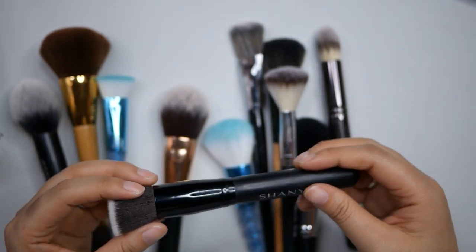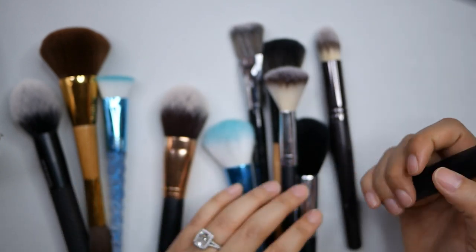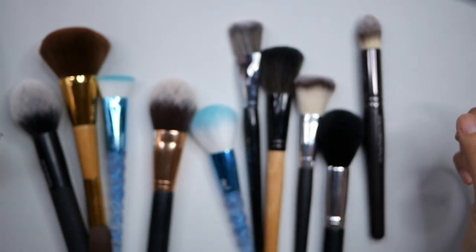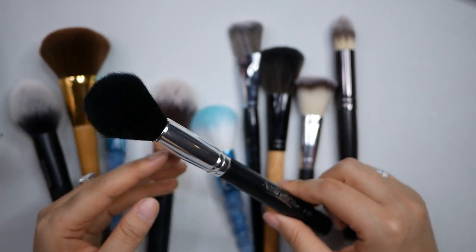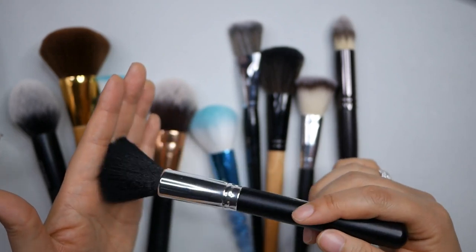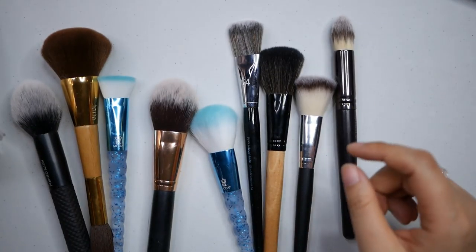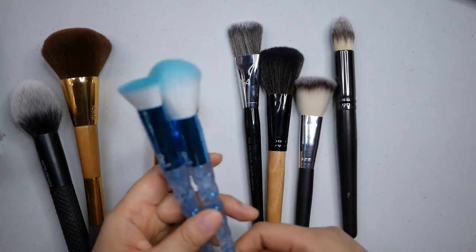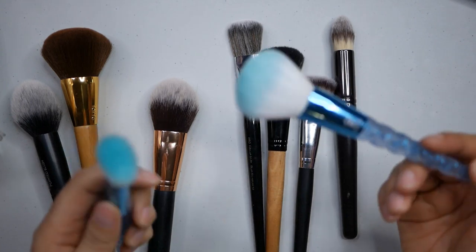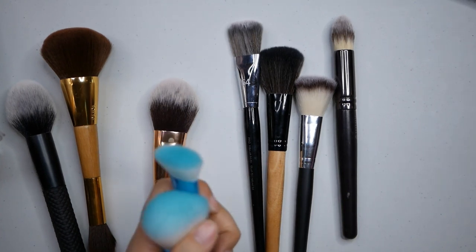These are from Shaney - I got a whole set when I went to a dinner at Gen Beauty. This is kind of a flat-top kabuki, reminds me of the Sigma F81 that a lot of people use for foundation - I like this brush. This is the Estetica P12 - I really like this one for bronzer. It's the right amount of flexibility, super soft, still a little bit rounded, so it does a really nice job of bronzing up around the perimeter of the face. Then I just got this Moda set to try - they look like little icicles. One's more of a powder brush and one's angled for contour.